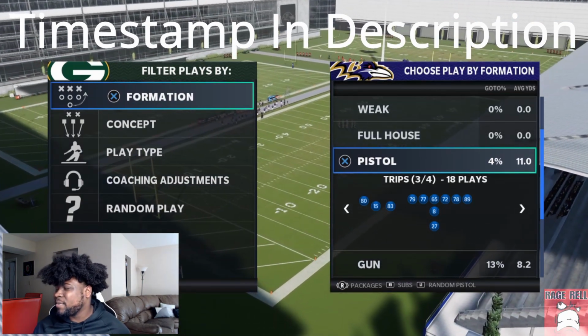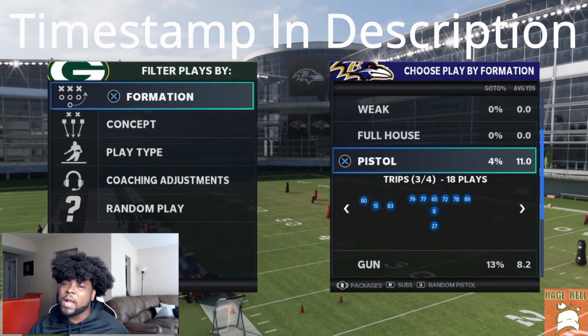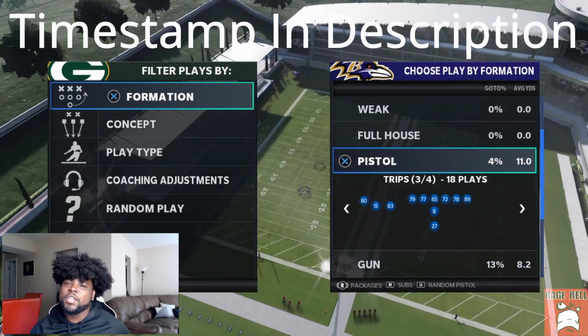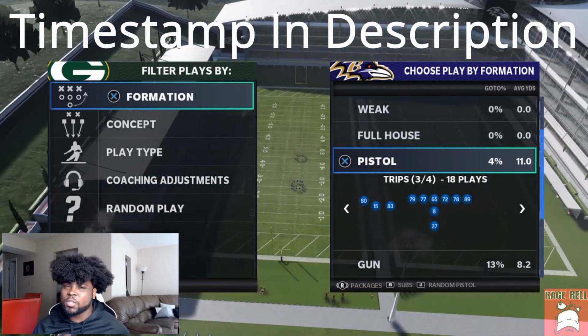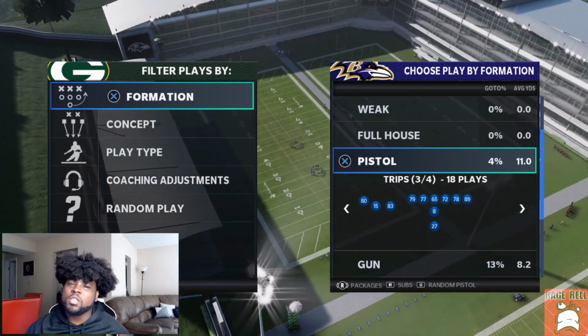So you see, we do have pistol trips. Now in part 2, I'll be talking about primarily man covers. I may show you a few zone examples, but primarily this video is for man. So if you want to see how I like to dial up zone, please go check out Pistol Trips Part 1. I'm going to go ahead and link that right here.